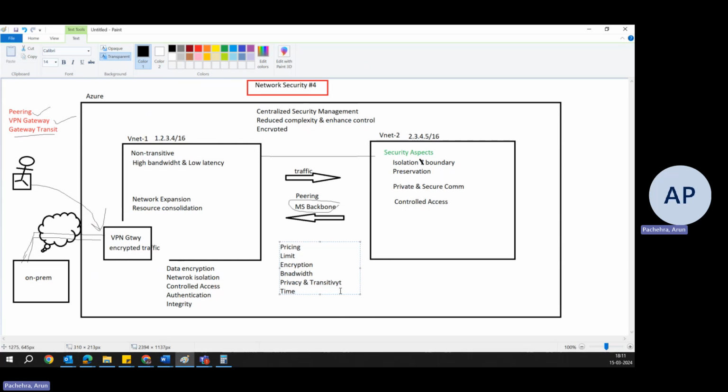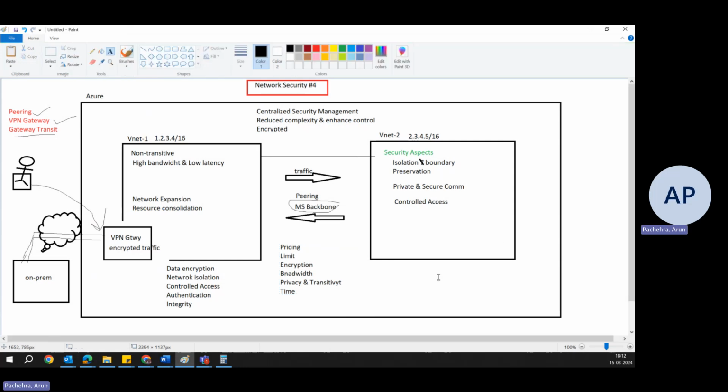So, Gateway Transit in Azure streamlines network management and enhances security as organizations scale by providing centralized control over network traffic and reducing the complexity of network configuration. It supports secure, efficient growth of Azure based workloads, whether integrating with on-prem data centers or expanding Azure services globally. Gateway Transit offers a robust solution for managing connectivity and security across diverse network landscapes. Already, I think enough for today. It was an interesting topic. I liked it, and we covered all the security aspects.